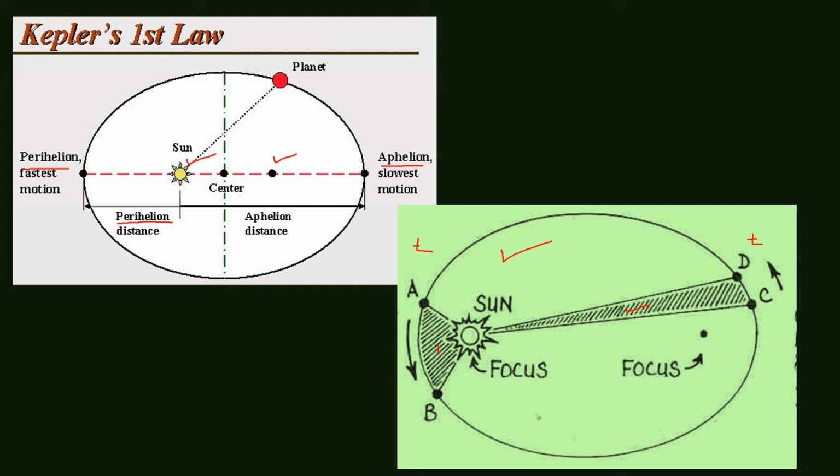So, for example, a comet which orbits the sun, some of these comets are way out past Pluto in what we call the Kuiper belt, and they are moving very slow when they're out there. So that's why some of them have a period of 75, 100, or 200 years. They move very slowly. Once they get closer to the sun, they start moving faster. And they go around the sun, and then they go back out to deep space again, and we don't see them again for a very long time.